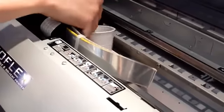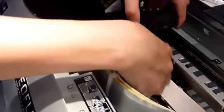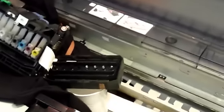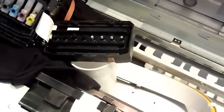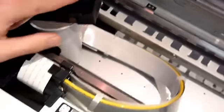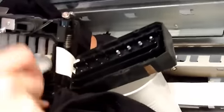Now what I do is I set the printhead onto the cup. The reason we use a cup is because there's a hole in the cup — we don't want anything to touch the Teflon cup, so we use the empty space; the cup is the best choice. You should have two syringes. You can see the white lines and the CMYK — this is the whites, and this is the color. I have one syringe without the rubber tubing and one with. This is for this — the damper. This is what it means by priming the damper.